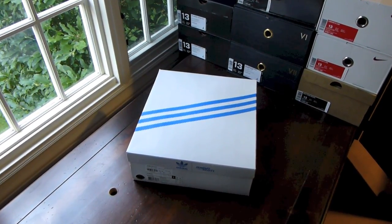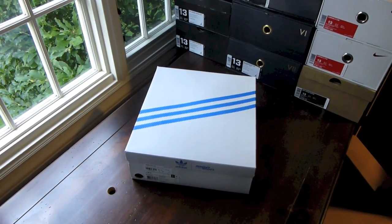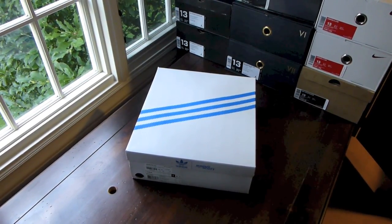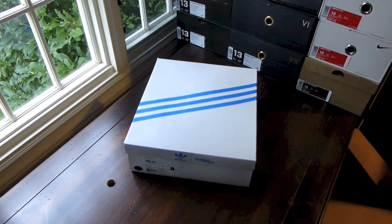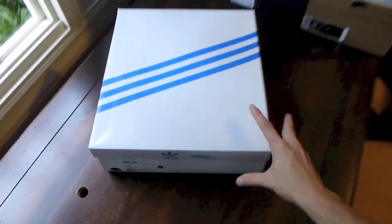Alright, I gotta put out a warning before I show you this next pair. I did not buy this. My girlfriend bought it for me. She thinks it's hilarious because she loved the face when I first saw them, not knowing what they were. She and I are real honest with each other, and I went ahead and told her that this was probably the ugliest gift I've ever gotten. So let's get right to it.